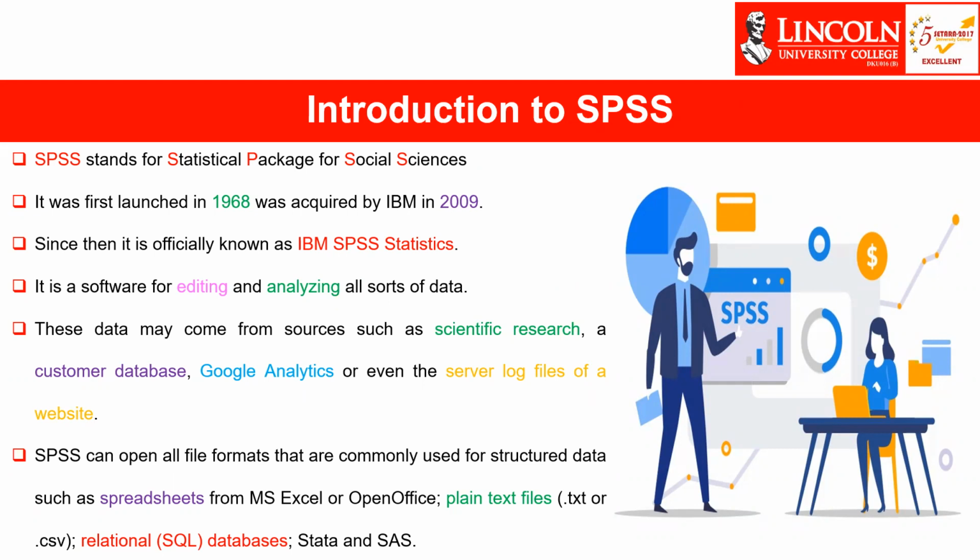SPSS can open all file formats that are commonly used for structured data, such as spreadsheets from Microsoft Excel or OpenOffice, plain text such as .txt files or .csv files, relational SQL databases, as well as Stata and SAS, which can also be opened in SPSS. So, irrespective of how you have collected your data, you can still find a way to get it uploaded or opened in SPSS in order for you to perform your analysis.